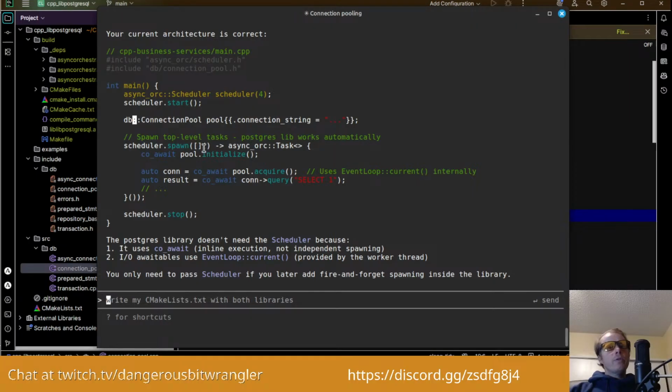So it spawns an anonymous method. Initialize the pool. Okay, I see.